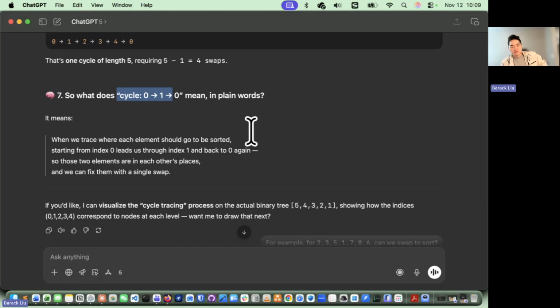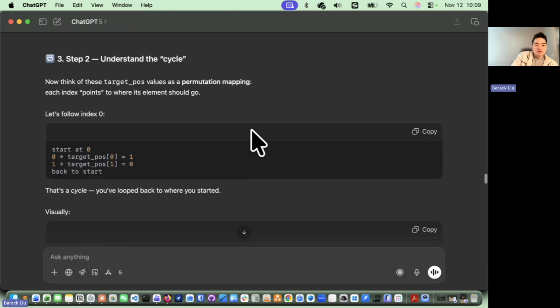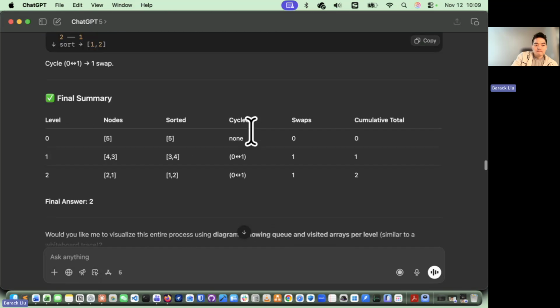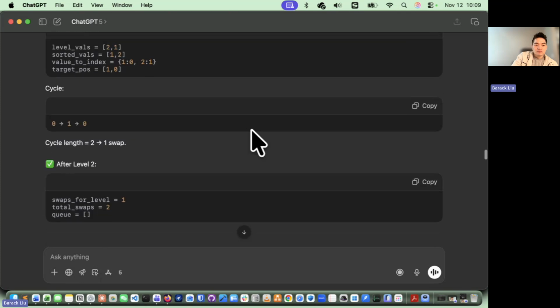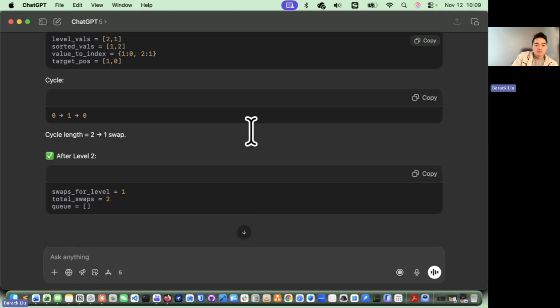Okay, so let's go back to the original algorithm. If the circle length is 2, then it's 1 swap.